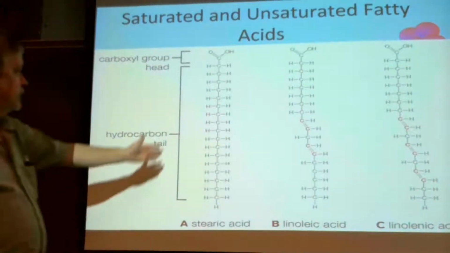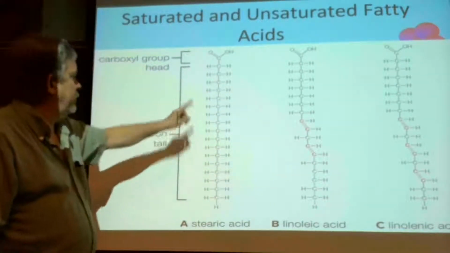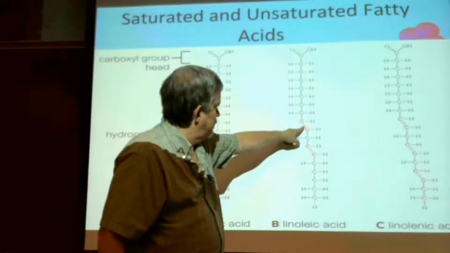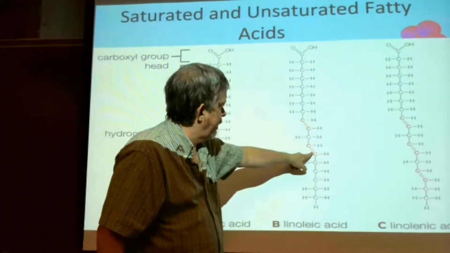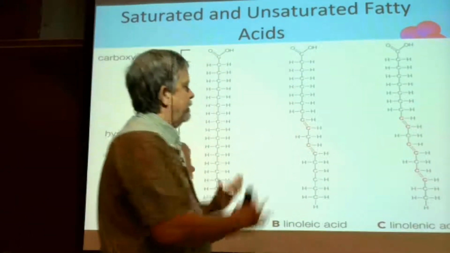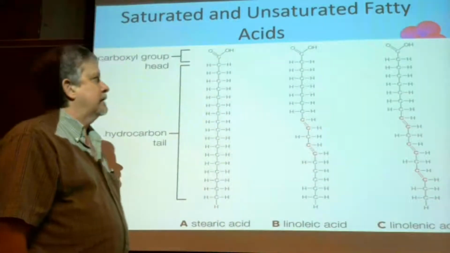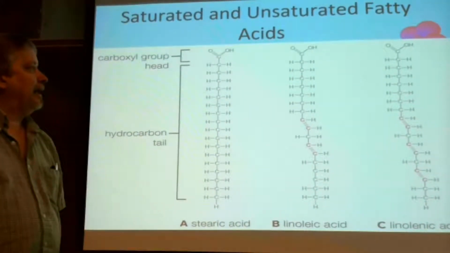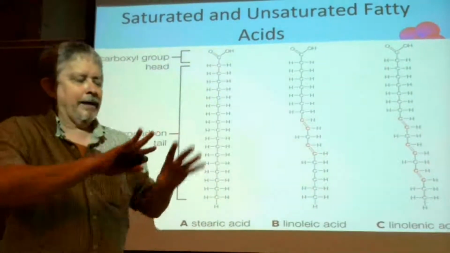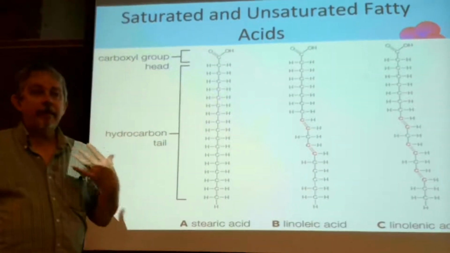And so here is a saturated fatty acid tail. You see it's only single covalent bonds, forms a straight tail. Here is another one. See, there's a double covalent bond, which causes the tail to kink out so that they can't pack real tightly together. And here's one that has 3, and so it's even more kinked out. And so when this happens, they become unsaturated. They can't pack in together, so they stay usually liquid. So oils remain liquid at room temperature.